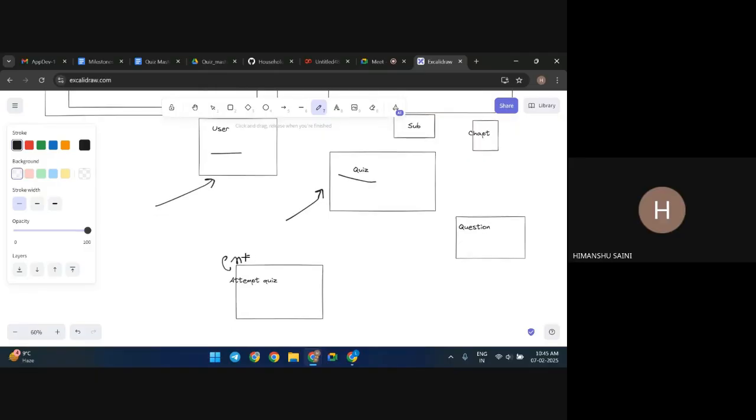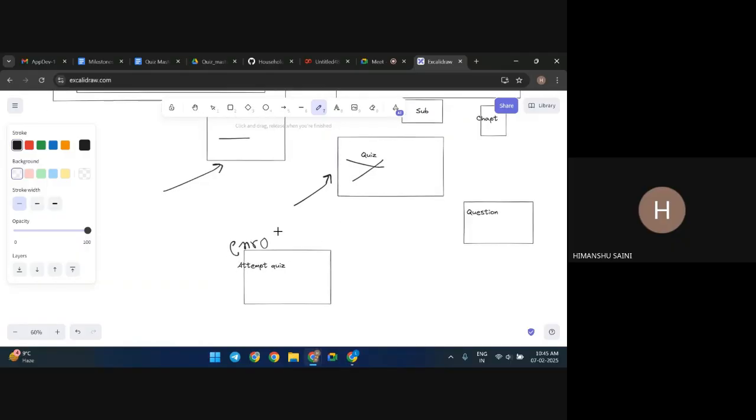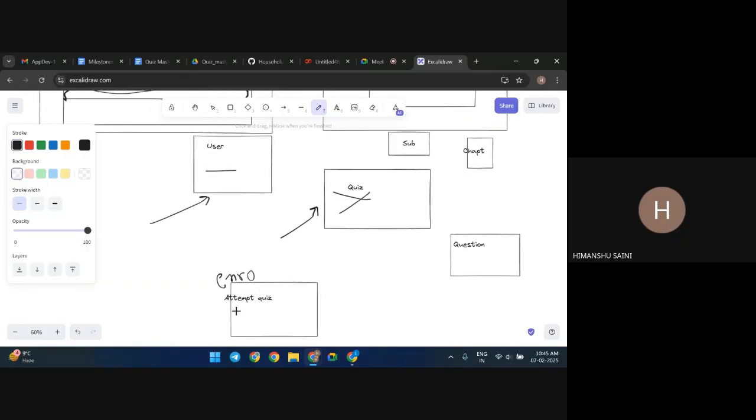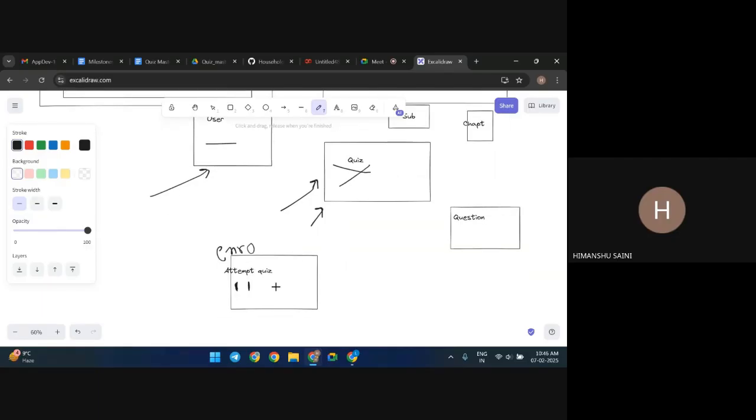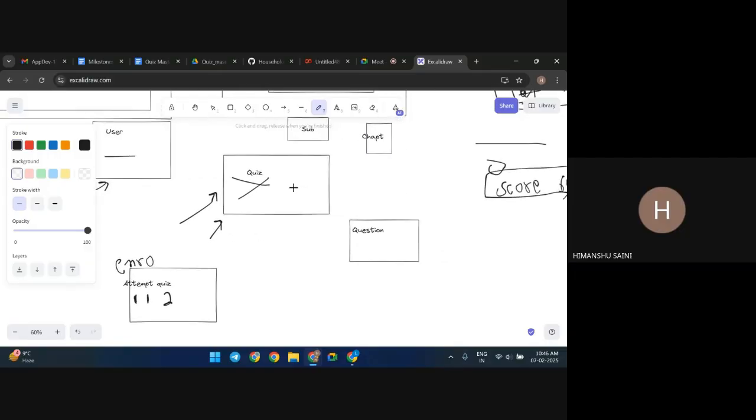Sorry, so this will tell you who is the user who has attempted which quiz, right? So here you can make that enrollment thing, right? So here you can say user id 1, quiz id, he has done this quiz id, right? You can make relationships to get the objects for this quiz and user also. And you can specify here the score of this particular quiz that he has attempted, that will come from here, right?